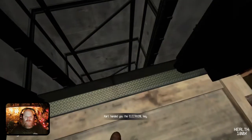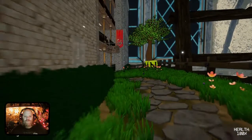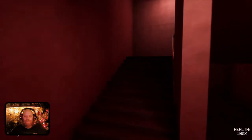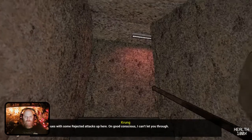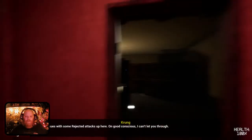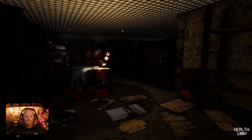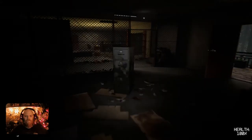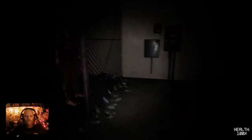Okay. So I don't just want to jump down there. All right, so now maybe I can get up to the second floor where I couldn't before. Yeah, but I want to go through. Oh, maybe by second floor, do they mean up here? Oh, yeah, here we go.